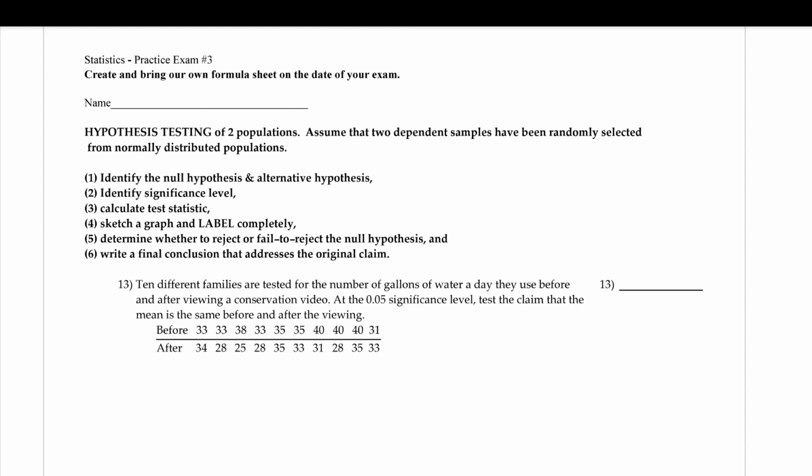Each family has been given a conservation video to watch, so I guess the benefits of conserving water. And they're seeing their water consumption before that conservation video was watched and then after, okay, to see if there was any difference between before and after, right? Because that's what the claim statement is. Claim that the mean is the same before and after viewing. So they're suggesting that even though they watched this conservation video, their habits aren't going to really change. That's the claim. That's exactly the same before and after.